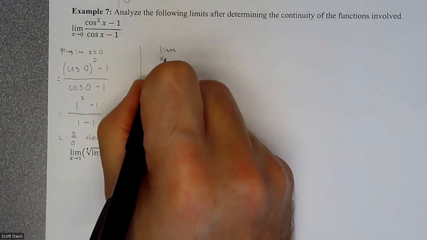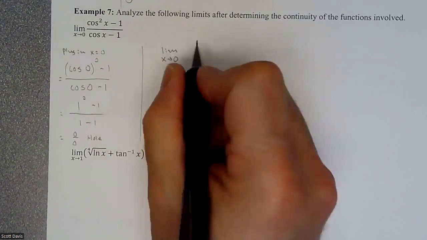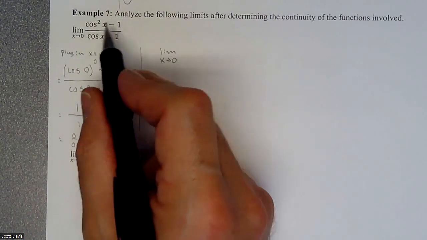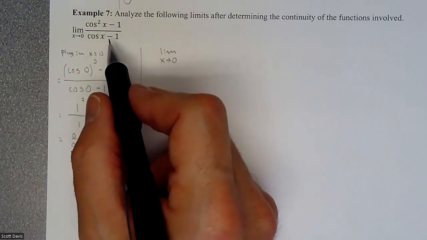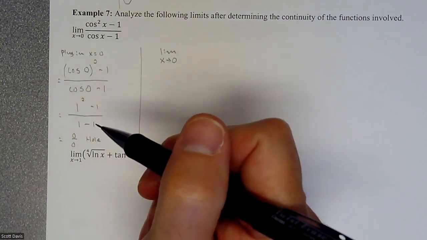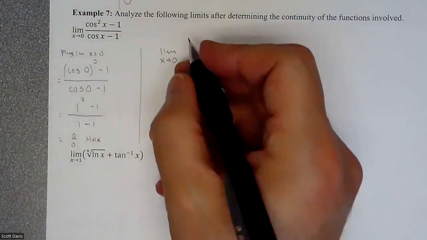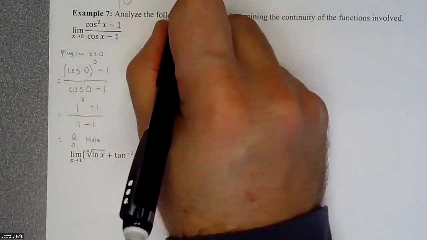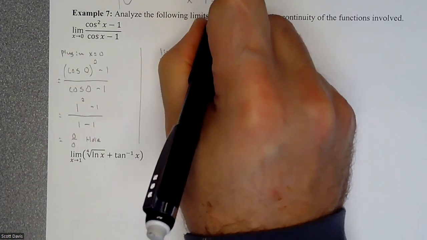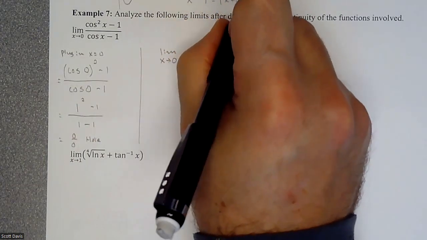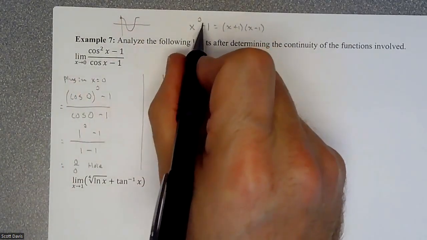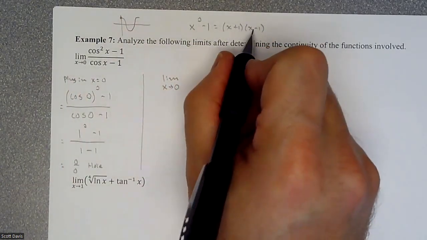But since I have a feeling that this is going to be a hole, that means that this is probably going to be able to factor and cancel. This cosine minus 1 is probably going to have another cosine minus 1 on the top that's going to factor. Right? I kind of have a feel for what's about to happen. So this thing is going to be factoring as if it was an x squared minus 1, which is going to factor in an x plus 1, x minus 1. It's a difference of squares, the trig. So it's like an x squared minus 1. It's going to be an x plus 1, x minus 1.